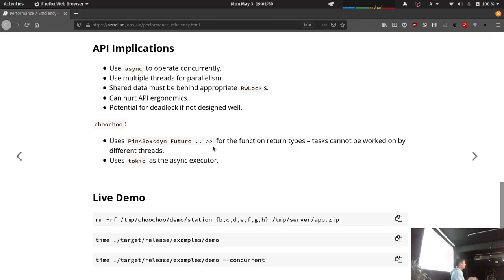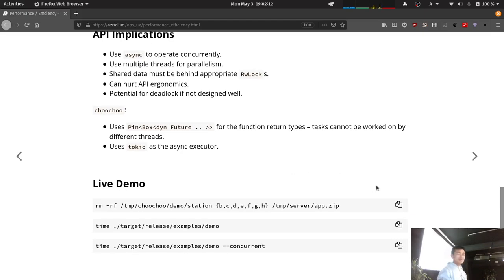Pin means if a thread starts a task, or creates a task, I think, then it must be that thread to progress the task. You can't get a different thread to work on it. And choochoo also uses Tokio as the async executor. Okay, so that's a lot of talk. Let's look at the demo.